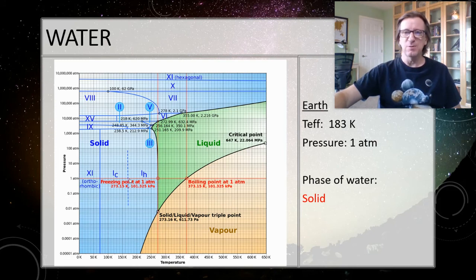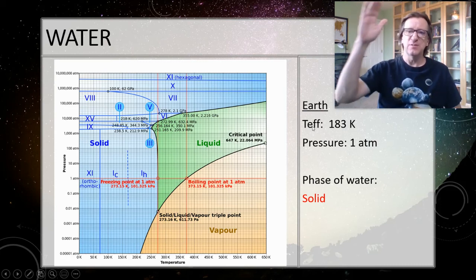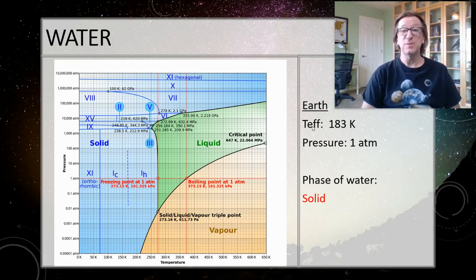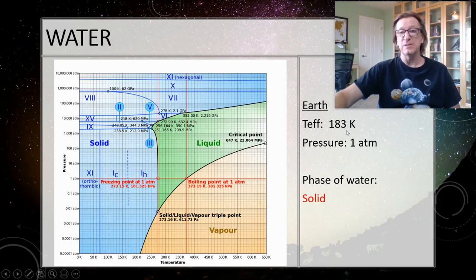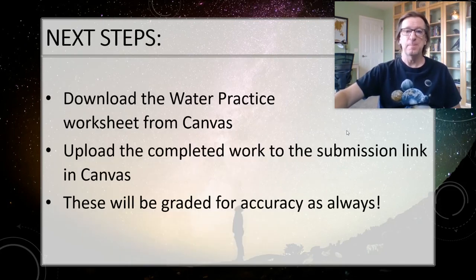And yet Earth certainly has liquid water, doesn't it? So what's happening is there's something missing here. There's something that our effective temperature is not bringing into play, because this is just the temperature of the sun shining on the ground. But there's something in between us and the ground, isn't there? Yeah, there's our atmosphere. We'll get into that later, what effect the atmosphere has. But in this case, you can see that the atmosphere must be raising the temperature of the planet, because 183 degrees Kelvin, well, that's below freezing. The whole planet would be frozen based on that.